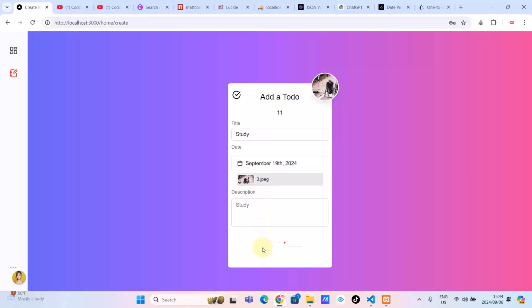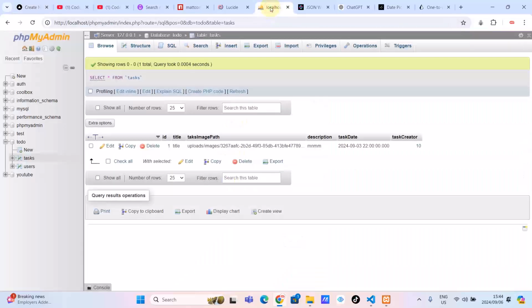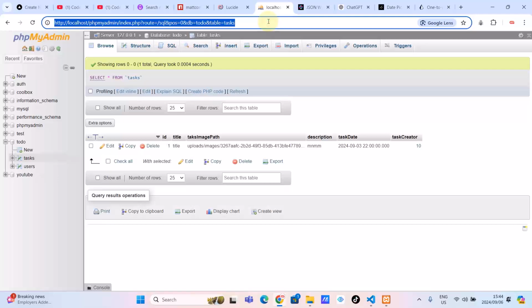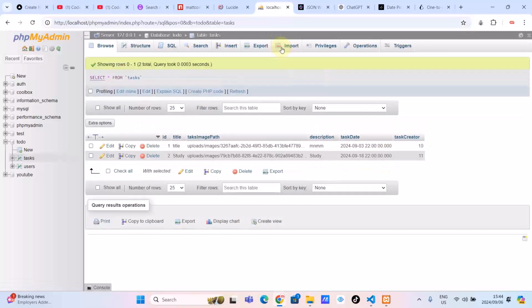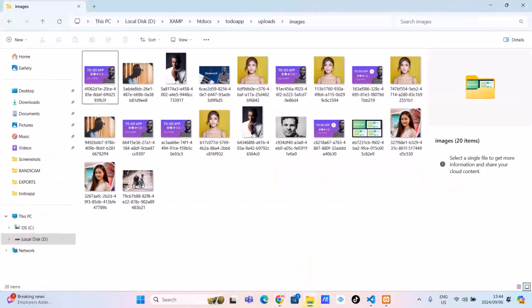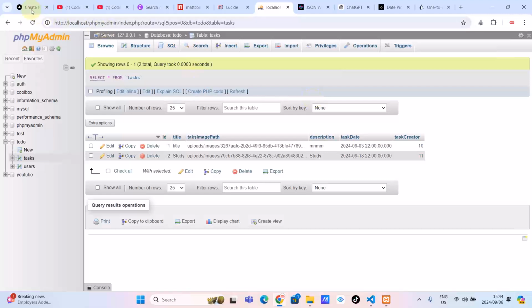Obviously when we are done saving the task, we don't really do anything for now. As you can see, guys, nothing happens. But let's go back and check here. Do we have a second task by creator number 11? It looks like we have, guys. We've got this task by creator number 11. The ID is 2. So everything is working perfectly, guys. Let's check on the server. Do we have it? Here it is, guys. It has got some sort of a unique name. I'm happy with that. So everything is working well, guys.